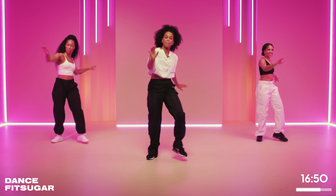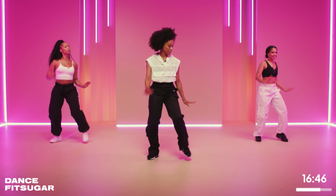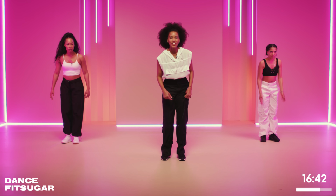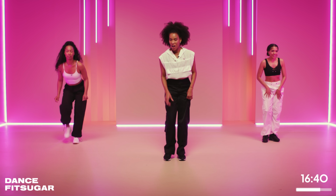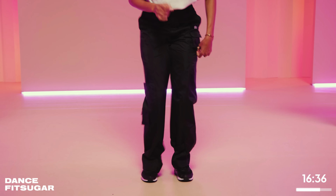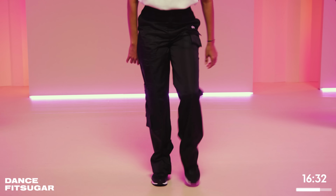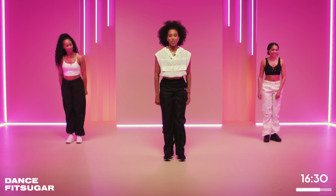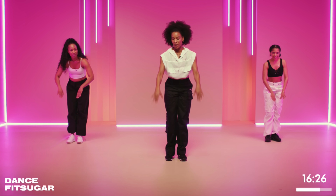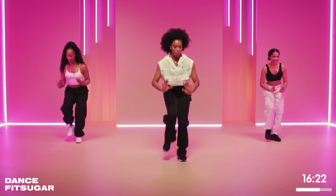Hop, 4, 3, 2, 1. 1, 2, 3. 1, 2, 3. Right leg, right, left, right. Right leg again, right, left. Add those arms. Almost think of giving someone a high five. That's it, and then press down. Press.